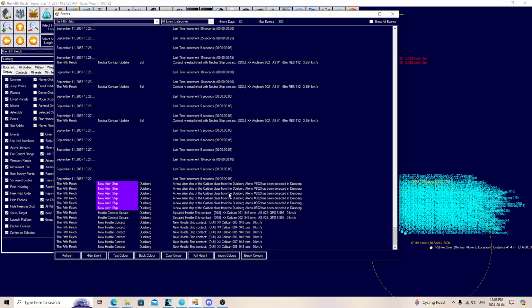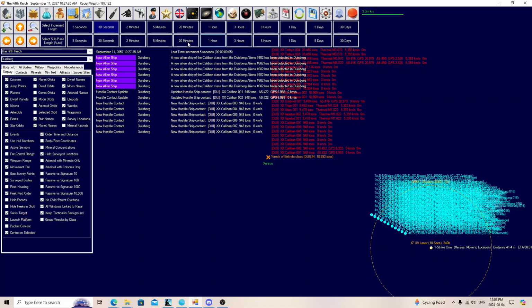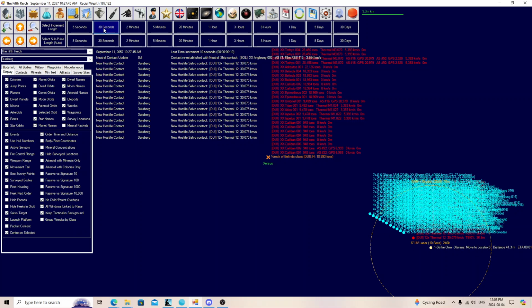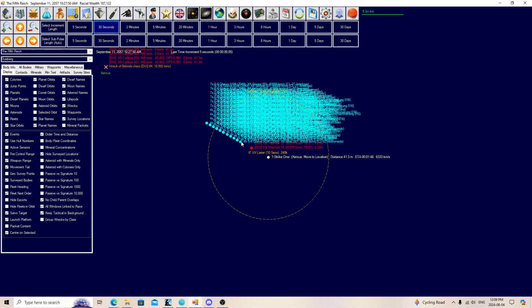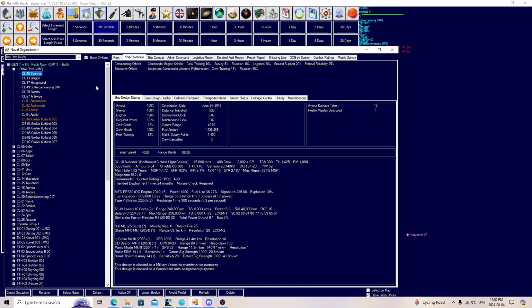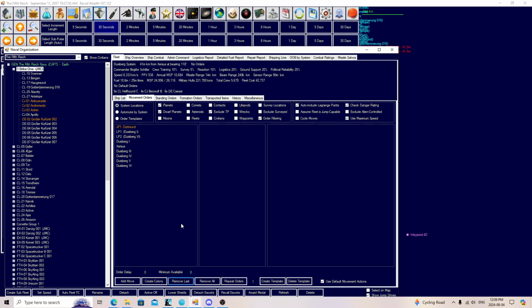New alien ship, Caliban class. Looks like some kind of fast attack craft. Oh, more salvos. And we're very low on missiles, so let's head back to waypoint 2. Let's open distance.